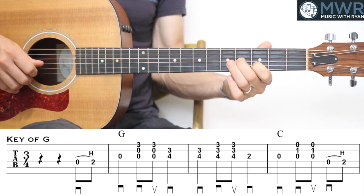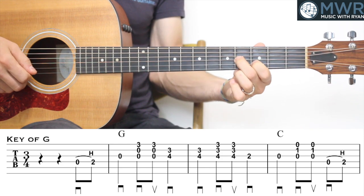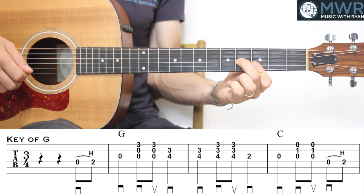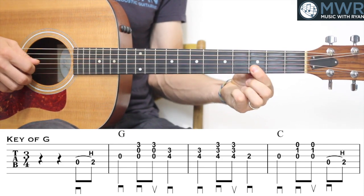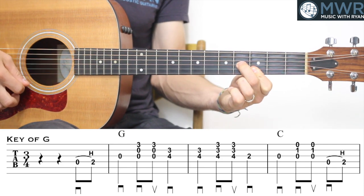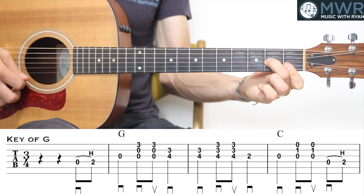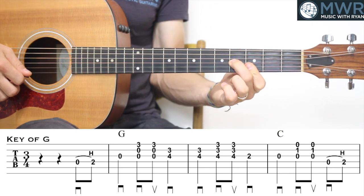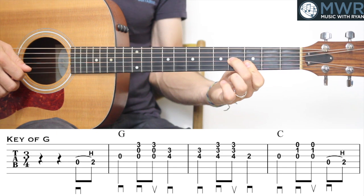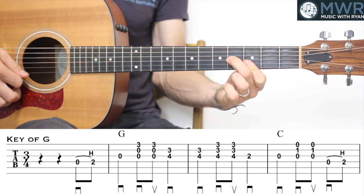And then the next measure, we're just going to pluck that double stop again. Okay. And then we're going to strum the G chord, but this time we're going to make the G chord right here. 3, 3, 4. Okay. And that's the F shape, but up here on the 3rd fret, it sounds a G chord. Talk about this shape and others in my Developing Fretboard Awareness course.